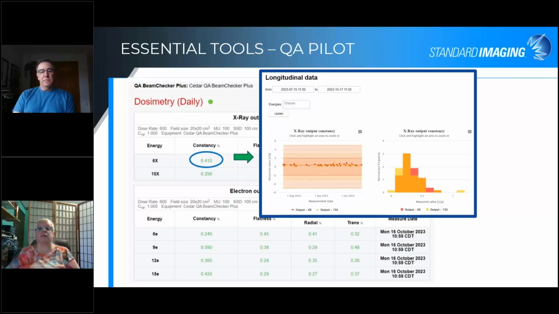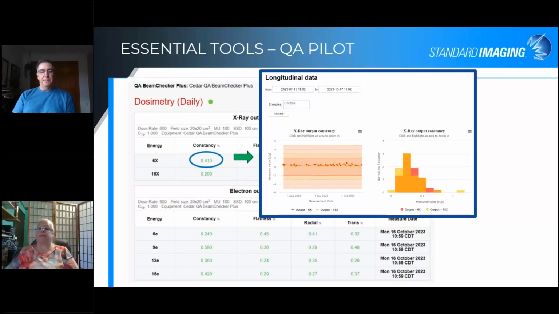As for the mechanical and safety tests, those are usually functional tests, which means that physically, I need to close my door and open it. I need to see the beam on light. I need to see the radiation monitor, which means for QA Pilot, again, those tests are built in, but they're usually like a pass-fail test, or they're a data entry point for those types of mechanical and safety checks.